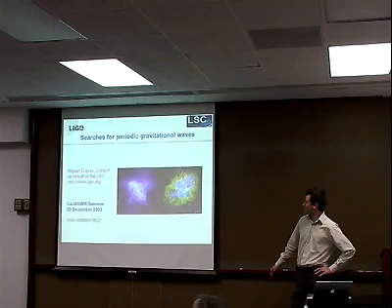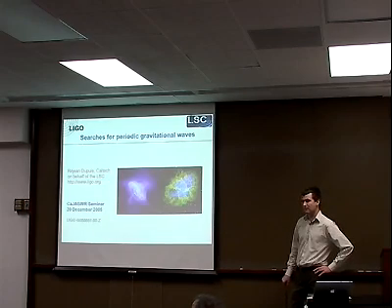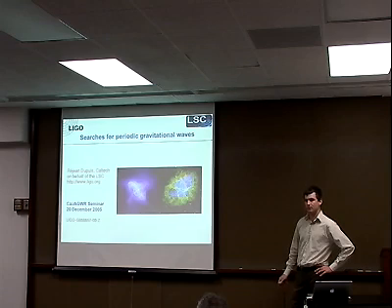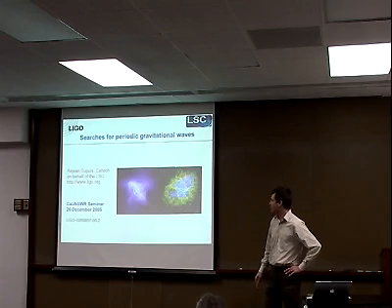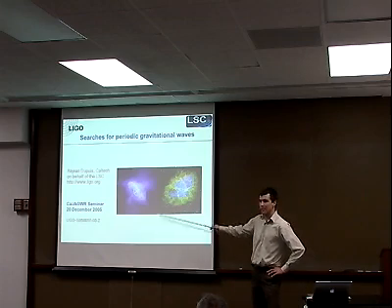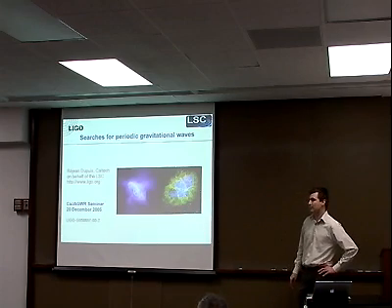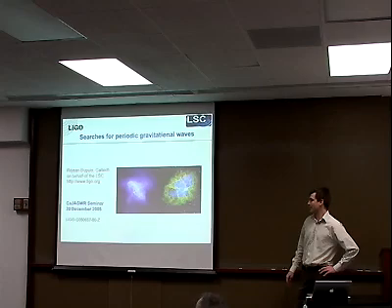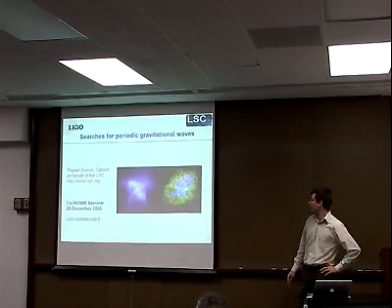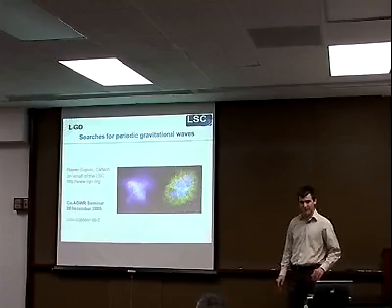So I'm giving this talk on behalf of the LIGO Scientific Collaboration, and as many of you know, there are 4 main working groups in the collaboration looking for astrophysical signals. There's the burst working group, the inspiral group, the stochastic background group, and also the periodic group. And I'll be talking mostly about those sources. Here's an image you've probably seen of the Crab pulsar, and that's one of the top candidates for periodic sources from known pulsars. Also important sources would be LMXBs, for example, or maybe unknown neutron stars that are nearby.